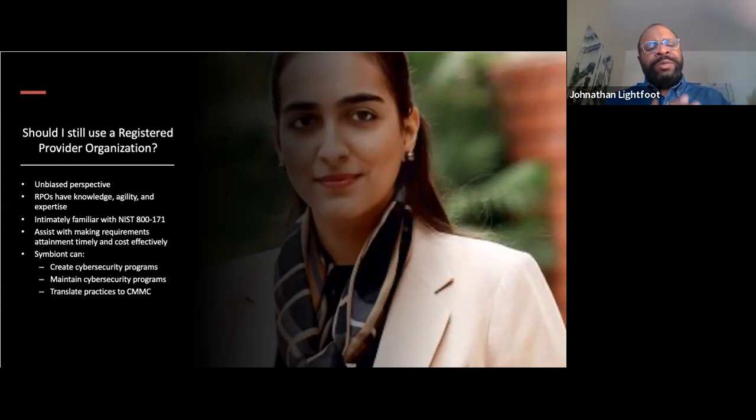But we're able to come in and say, you know what? Maybe we can do an enclave, or maybe this operation, because they're not touching FCI or CUI, doesn't really need to be involved with it. So here's how we can custom tailor, if you will, the program so that we're ensuring the FCI and CUI are maintained, but at the same time we don't make a big roadblock or speed bump for the rest of the organization that it doesn't affect.